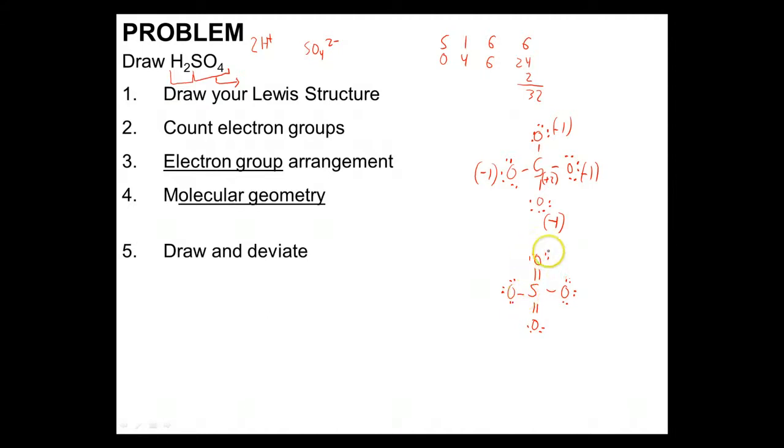We go to the oxygen. Two, four, five, six currently. It started with six. It currently has six. This will also have no charge for either of these two oxygens. These oxygens brought six electrons. They have two, four, six and one, giving it seven. Start with six. Currently have seven. Minus one charge. Same thing over here.